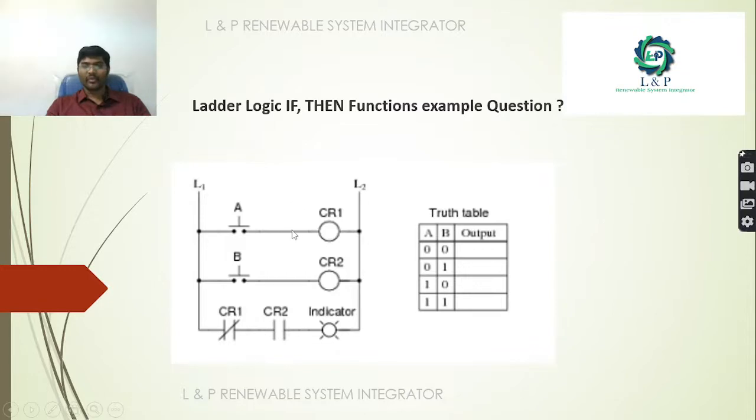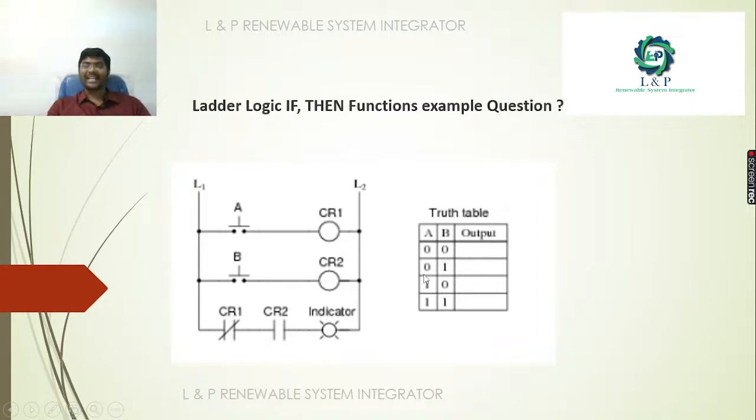And see here, we might all have a doubt. This is an example question. We have two switches and two control relays. From control relay 1, we are taking the NC contact, and from control relay 2, we are taking the NO contact. It means one is already in the closed position and the other is already in the open position. If this changes to the closed position, what will happen when control relay 1 goes to the closed position? Immediately the light will glow. But when both are 0, there won't be any output.